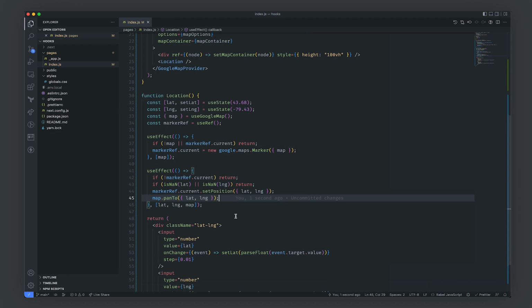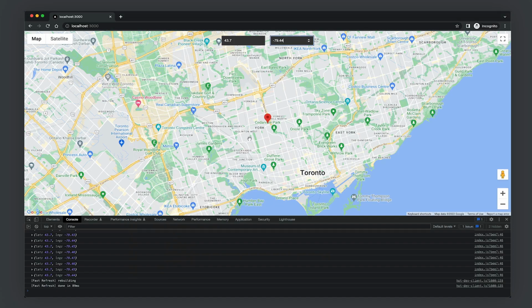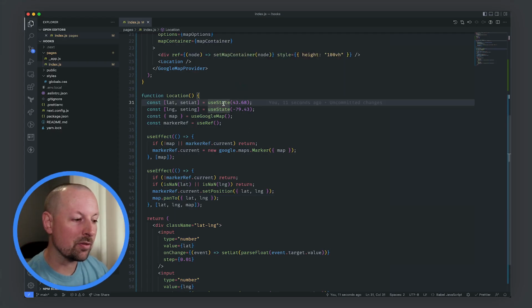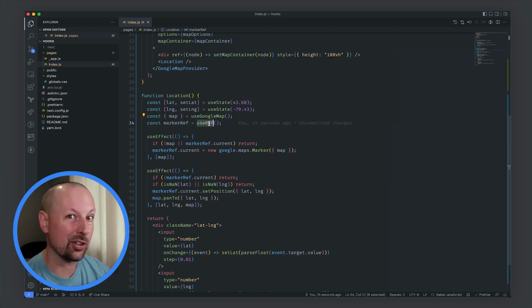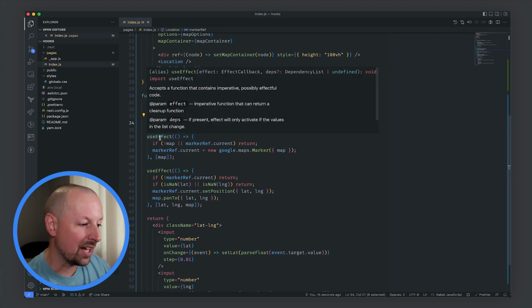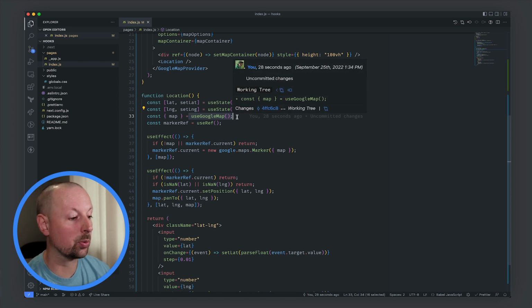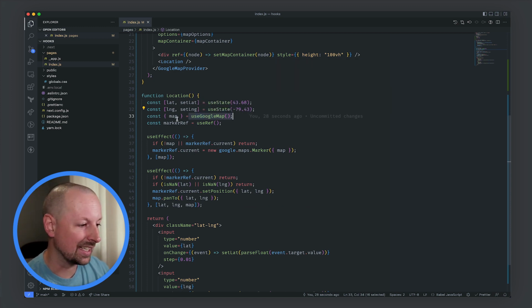And now we have a Google map rendering in React, and we've used a few different built-in hooks. We used useState to store a value that causes a re-render. We used useRef to store a value that doesn't cause a re-render. And the last one we used is useEffect, which causes something to happen when a value changes. And we used a custom hook that comes from the package that helps us with Google Maps and React to give us this reference to the actual Google map.